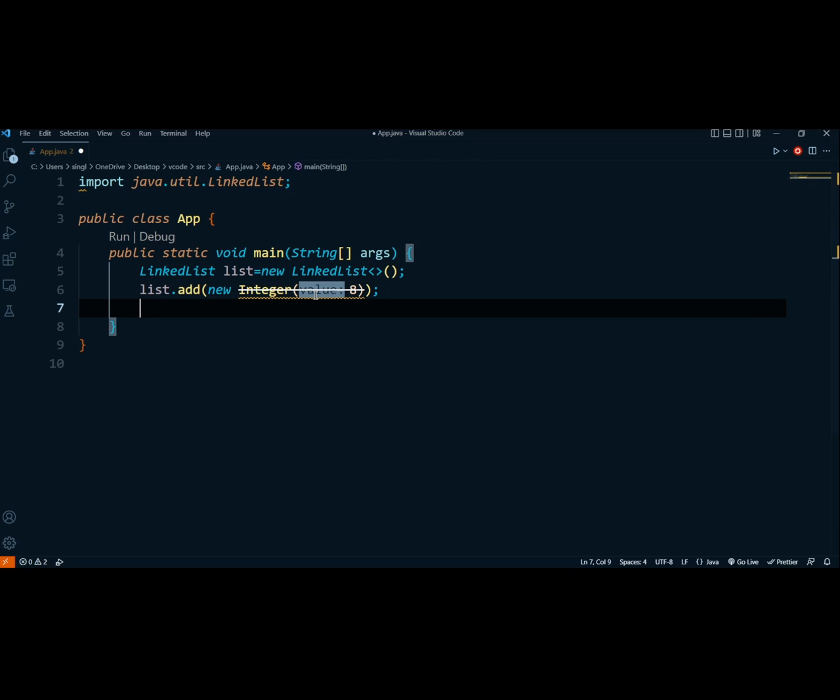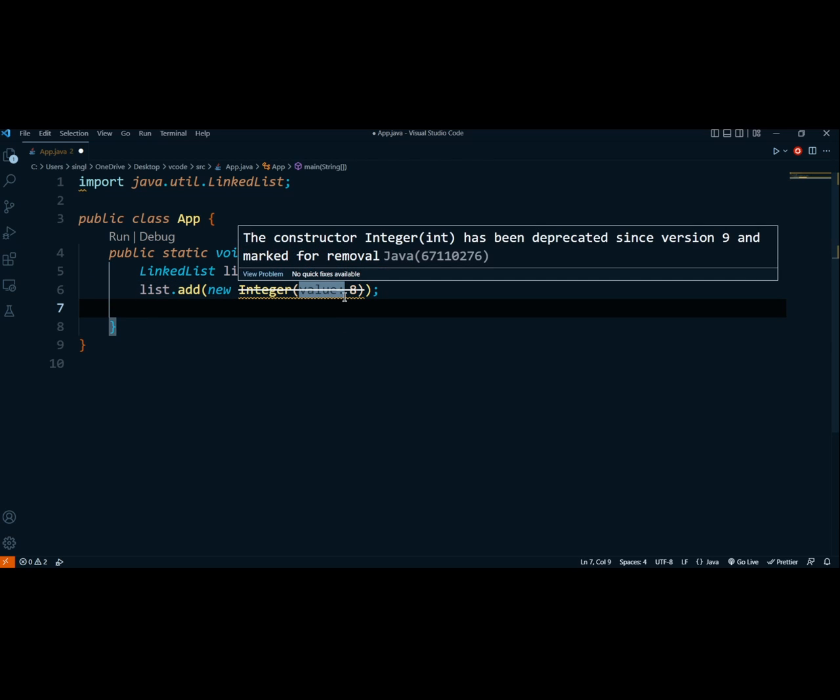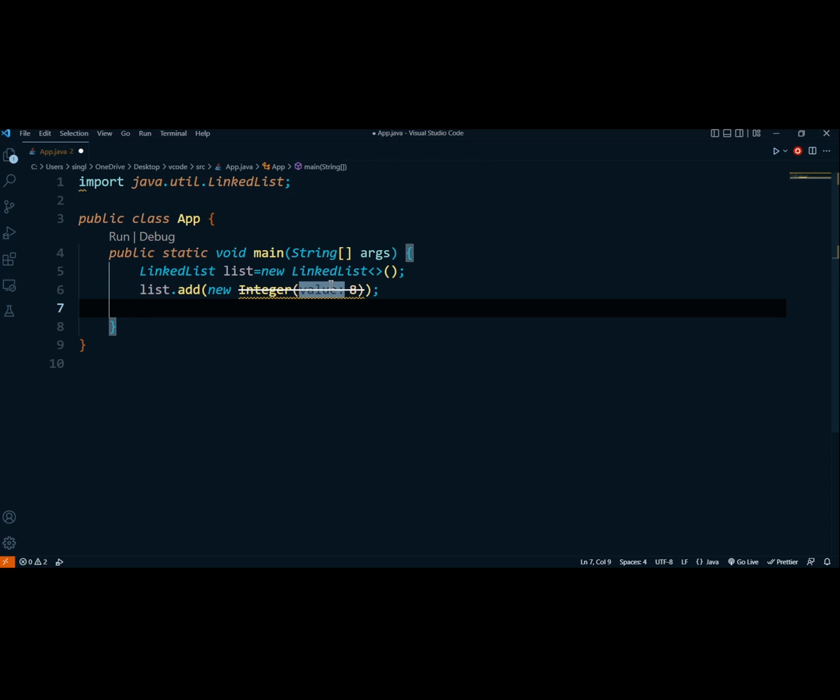That's how you can add an integer to it. You can see my JVM is showing that the constructor Integer(int) has been deprecated since version 9 and marked for removal. So it may not work in the future, but now it will work, although it is showing a strikethrough. In the future you have to use Integer.valueOf over here.